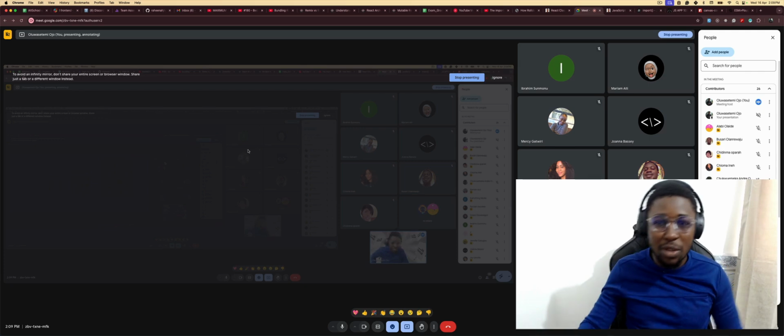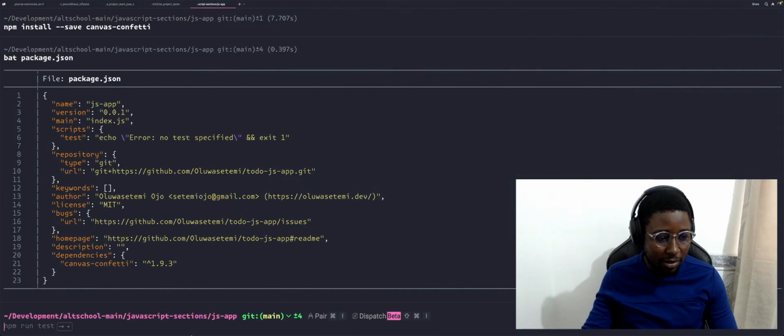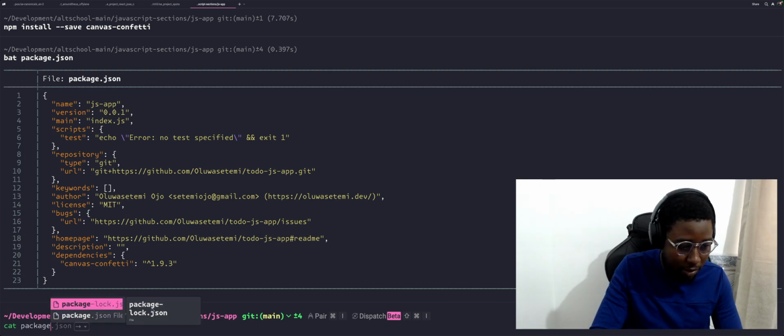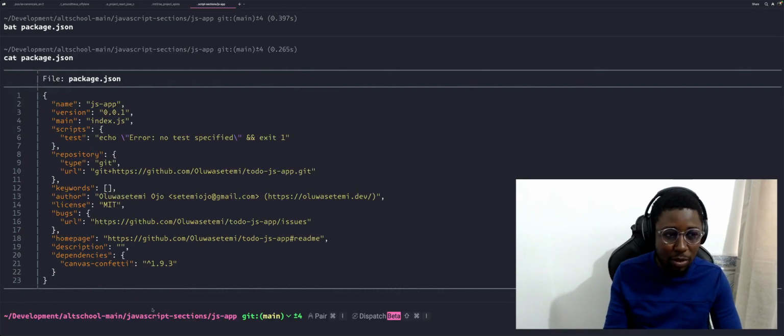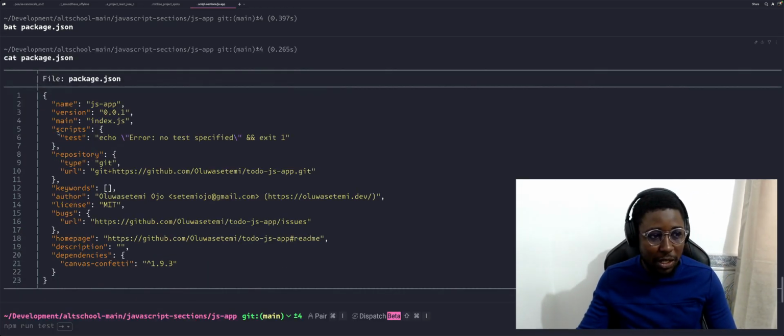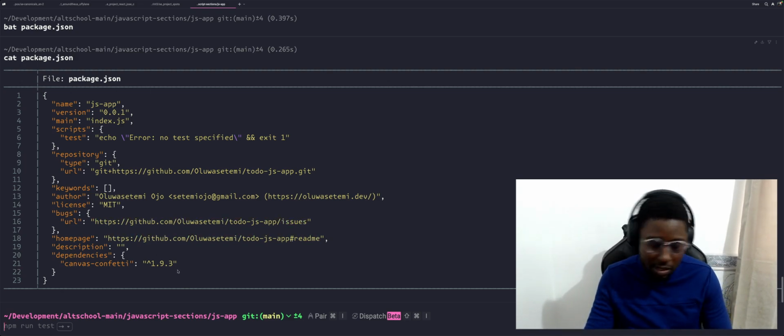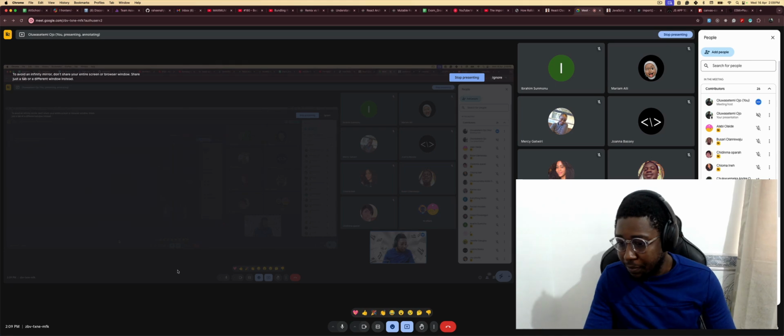What is bat? Bat is just like a console.log on the terminal. Is it console.log? Yeah, something like cat to display something right there. So you can do cat on your own end, but trust me, it won't be this pretty on your end. Don't worry, it's still the same thing.